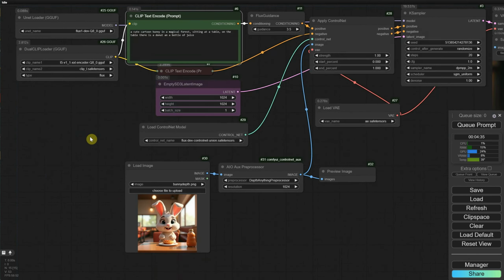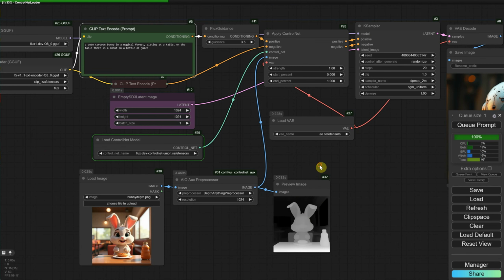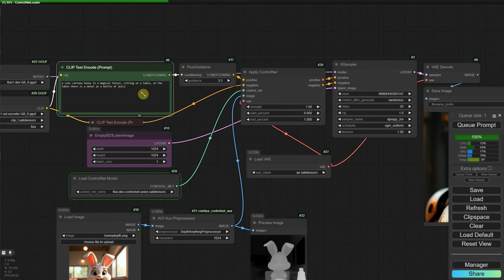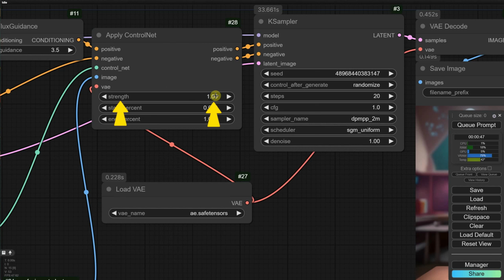As you can see, the image is entering the preprocessor, and then we get the depth map for it. All the information, together with the prompt, goes into the Apply ControlNet node. It's like mixing all kinds of spices. Then we put that in the pot where we cook, and this is the resulting image. It looks quite ugly. We added too many spices to the pot. Ha ha ha. The problem is that the ControlNet strength is too high.